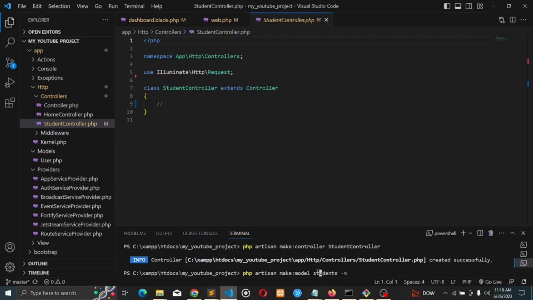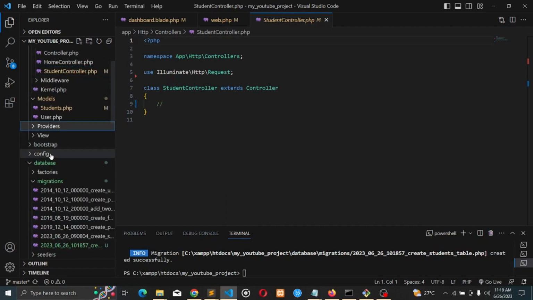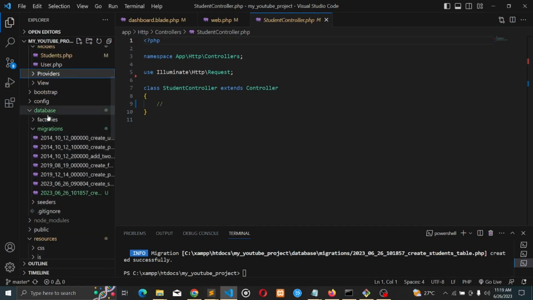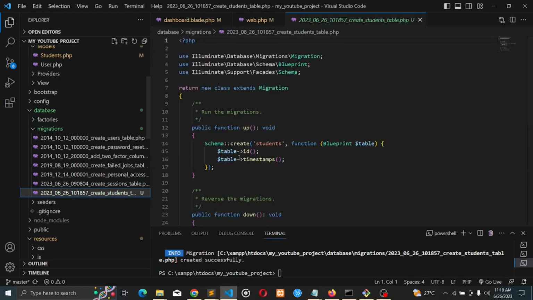Press enter. You can see the model has been created, and if you go to our migration under your database folder, you will see that a new migration has been created for students. So here we are going to make some adjustments, add some fields so that we can migrate it to the database.